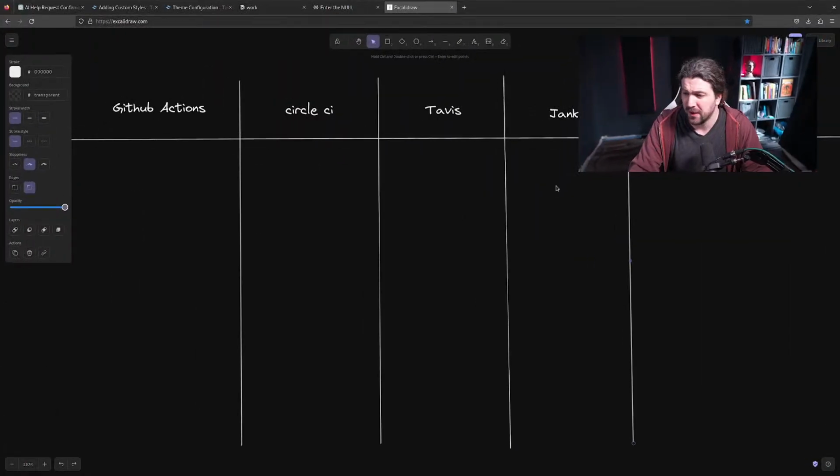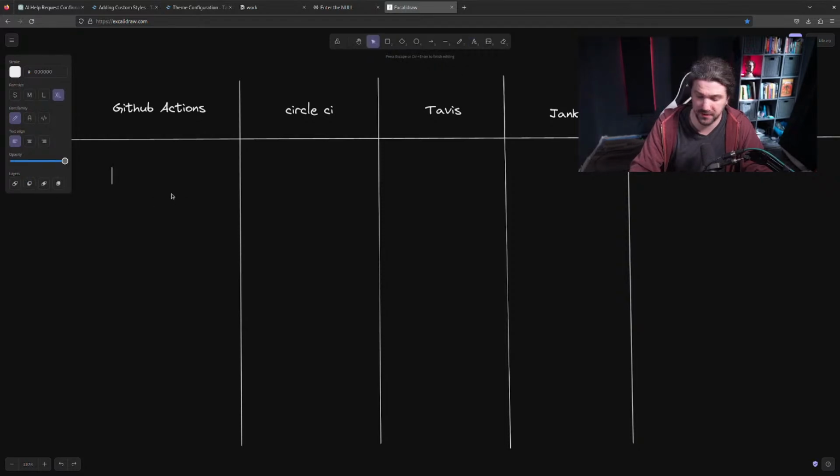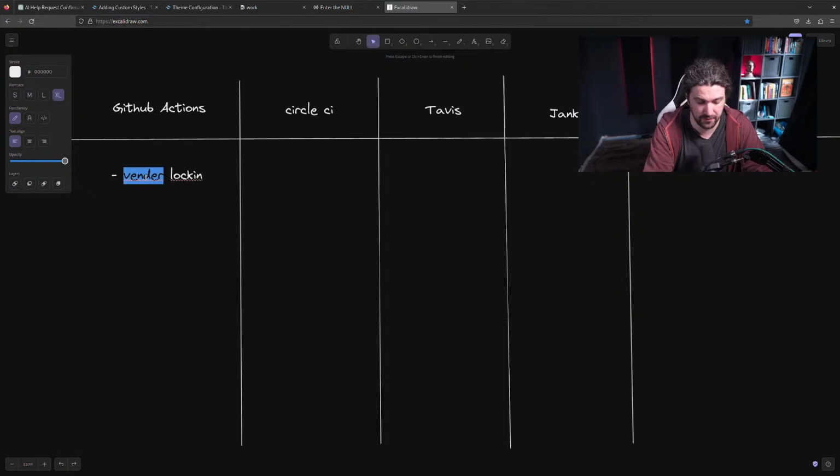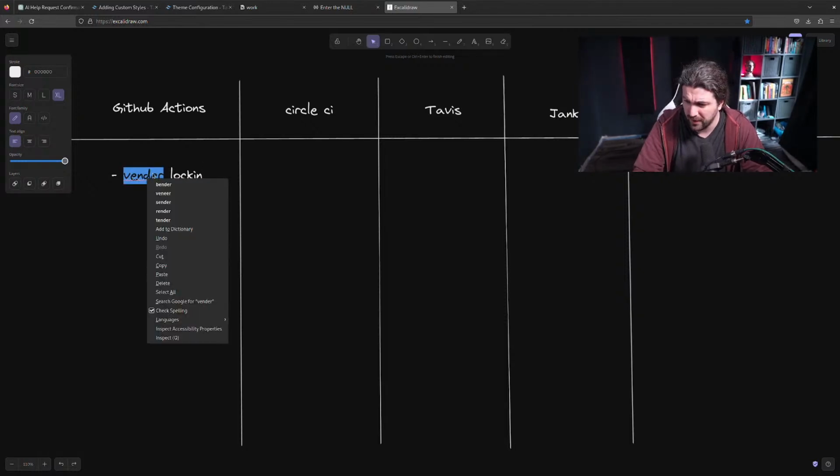All right, so all of these pipelines are great in their own way. I'm going to have a couple negatives here. The negatives that I dislike about GitHub Actions: vendor lock-in. Sometimes I feel like vendor is like an insult to me.